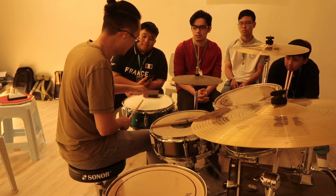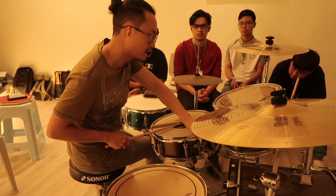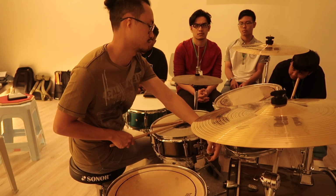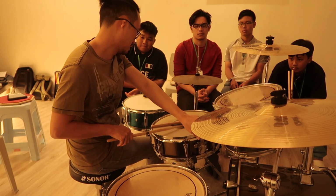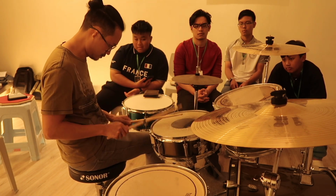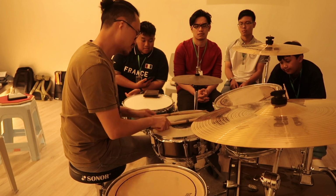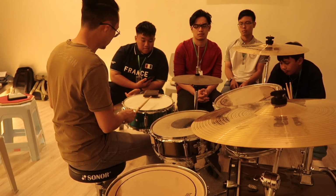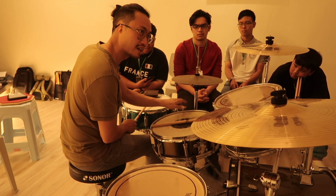And even controlling your snare wire, how much wire you want. I need it a little bit on the tighter side so that I get a little bit of clarity, but not too tight until it chokes. A little bit more. Clarity, even on the fat sounding snare.